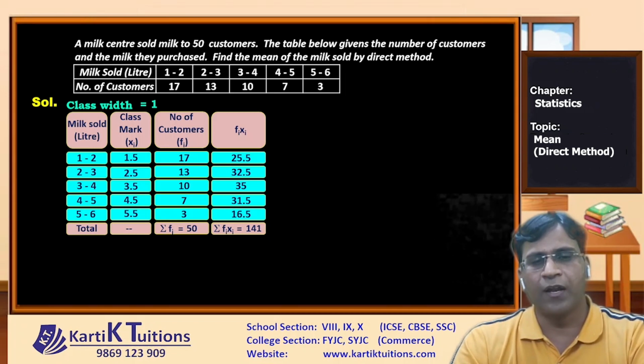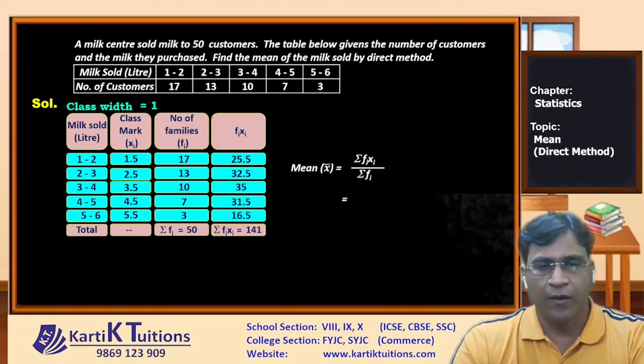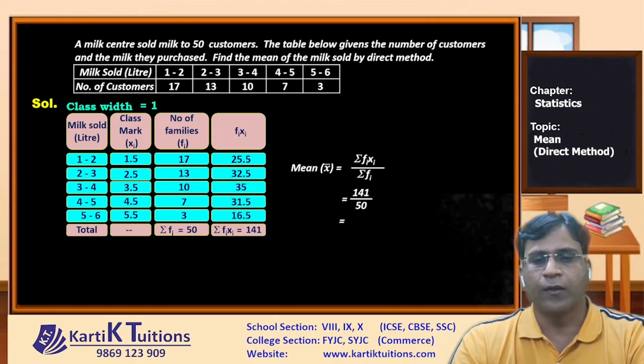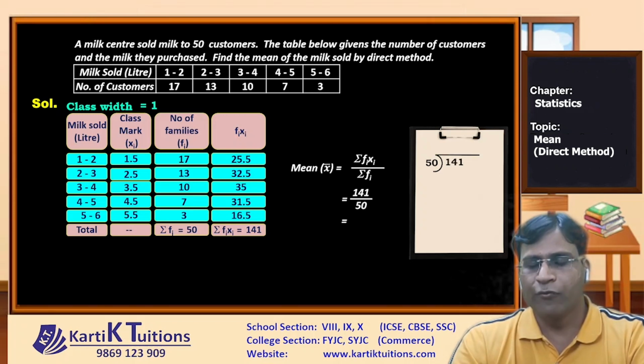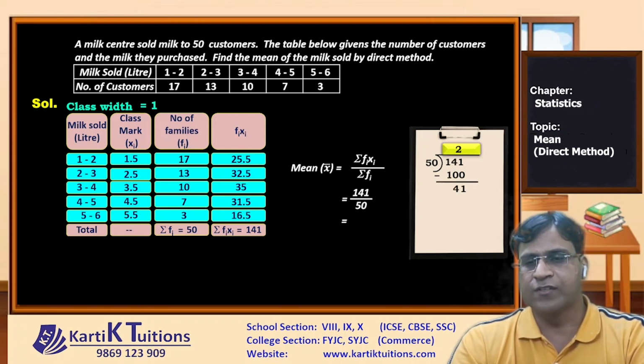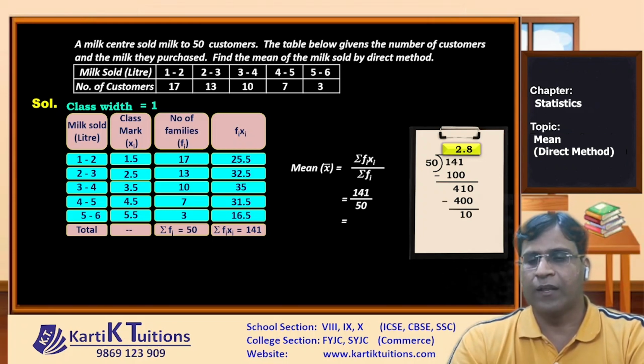Now we'll use the formula to get the mean. Now mean is denoted by x bar and the formula is what? Summation of fi xi upon summation of fi. So here it is 141 upon 50. Now again we are going to see the working of it. 141 divided by 50. Now 50 twos are 100. So 141 minus 100 will give us 41. Now again we'll take a zero, so we need to place the decimal in the quotient first and then we can take the zero. Now 50 eights are 400. So you're left with 10. Now we can take 10. So here it is what? 50 twos are... So your answer is 2.82.